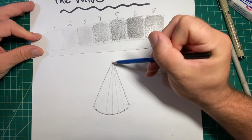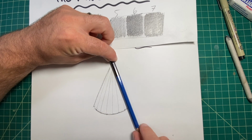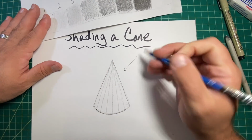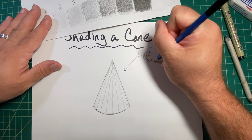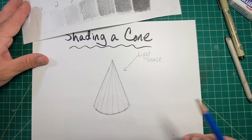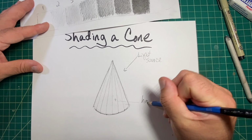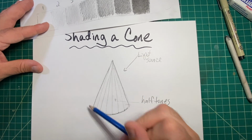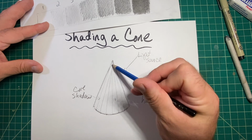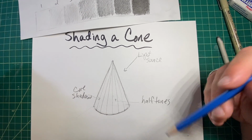It's almost like a fan or a windshield wiper, right? So each tone is going to stem from the central point at the top and sort of go left to right in this fashion, right? So just like in the other videos, I'm going to have my light source hitting the highlight here, right? So my highlight's going to be this band here. I'm going to have my half tones in the middle, right? So I have my half tones about here. My core shadow will be in this vicinity, and I mean the whole entire strip. And my cast shadow, which is going to come out this way. We'll get to the cast shadow later. All right, so knowing this, let's start shading.